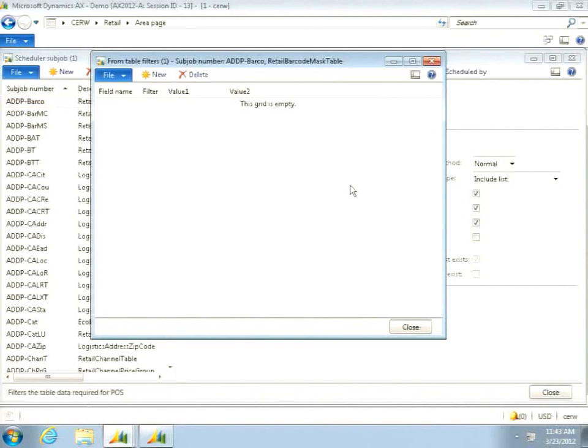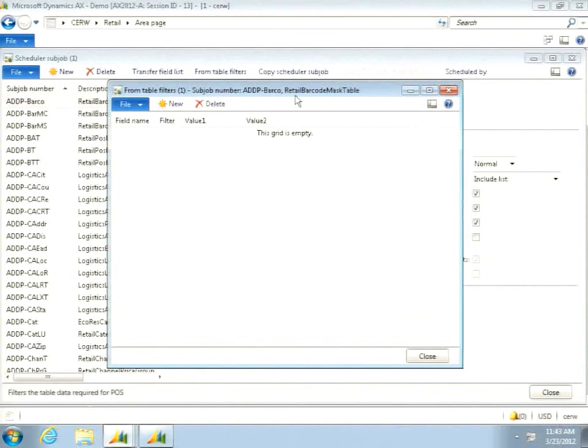So here you actually could create a query on this table and say, I only want to select everything with a record ID or customer ID or whatever it is, larger than whatever, or smaller than, etc., and specify a query of what you want to send. It's probably not something that will be used in everyday scenarios, but it's a sort of workaround if you're concerned about the volume of data that is being sent all at once.